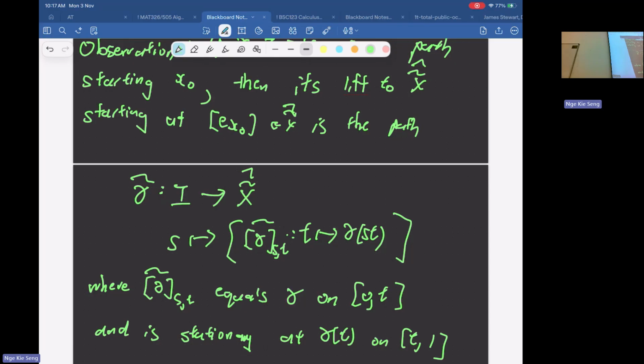If you put 0 in, this is gamma 0. So gamma 0 is just the trivial point. It's just the starting point, which is S naught. But if you put 1 in, you stop at gamma t.